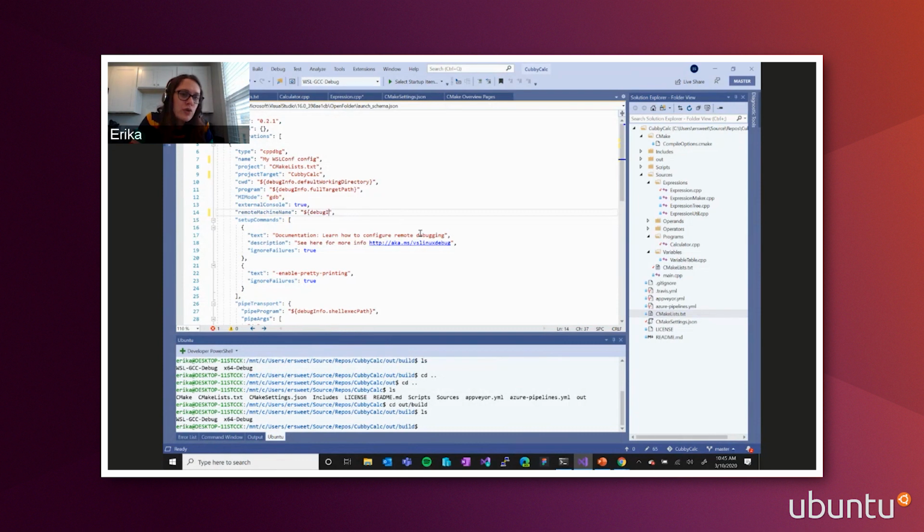So by default, you will debug on the same system that you're building on. But if you want to separate those, then you can specify a new remote machine name. So I'm prompted with IntelliSense, which is just Control Space, with a list of all the remote systems that I have stored secured connections to. I'm going to be debugging on a Linux Docker container running locally that I'm connected to over SSH, which is this one. So I'll select that, save the file.